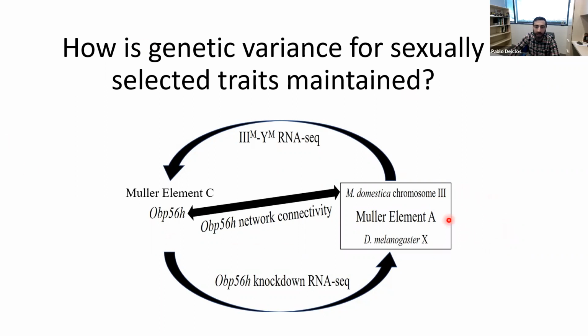So by using a network analysis and allele-specific expression measurements on previously published RNA-seq data from both housefly and fruit fly, we were able to find evidence not only that the housefly 3M chromosome might be this trans-regulator of OBP56H gene expression, but that this trans-regulatory loop that affects male mating behavior is conserved in both fruit flies and houseflies. It's perhaps because of this conserved and complex regulatory network that variation in male copulation latency is ultimately maintained.